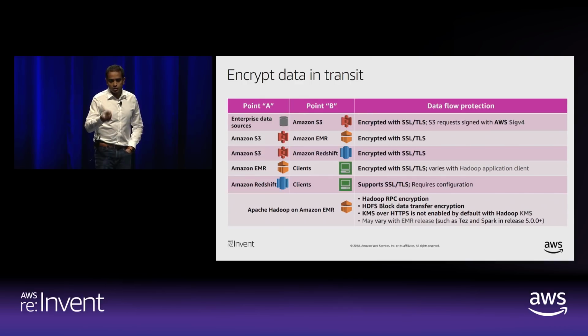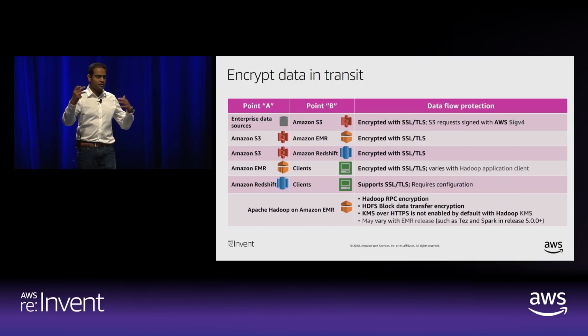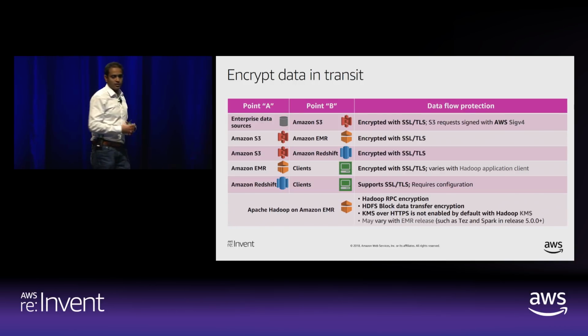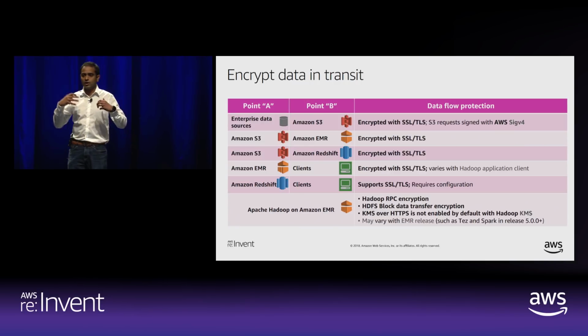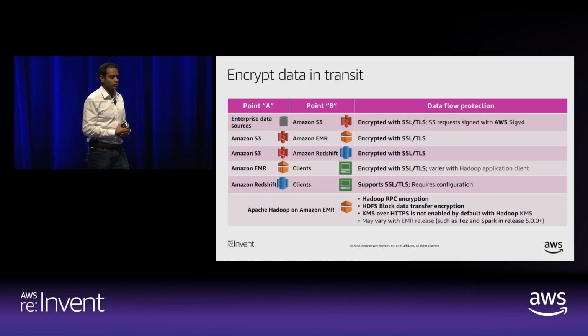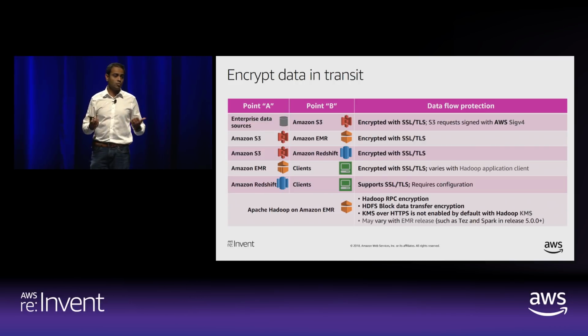Okay, moving on, encryption in motion, or encrypting data in transit. So this is an important feature as well. As a security administrator, given that there are all these different data flows, the network flows of your data, all these different data access patterns, you have to understand what network flow your request is going through. So as an example, if you look at S3 and EMR, the requests going back and forth between S3 and EMR are secure by default.